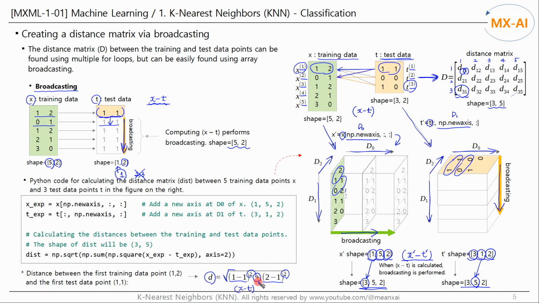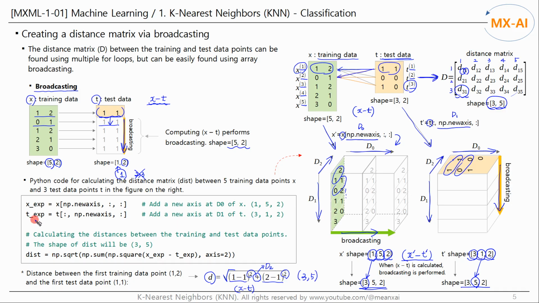Since we are summing along the axis D2, the last dimension is gone. So the final result will be a 3 by 5 matrix. This is the distance matrix at the top right we wanted to find.